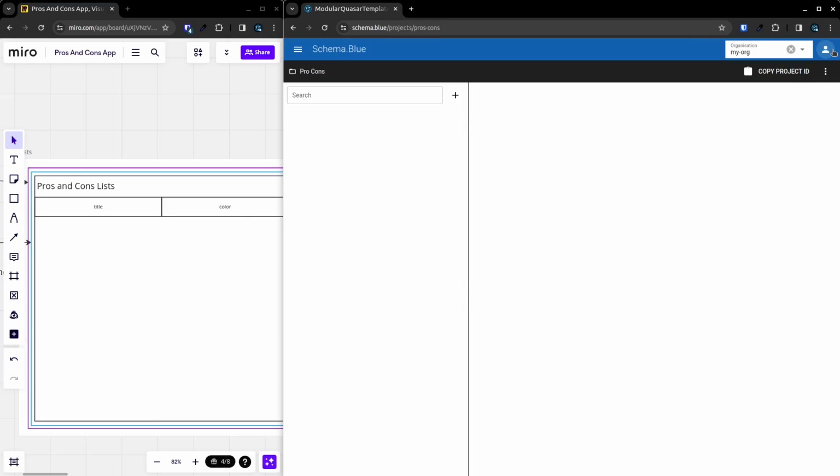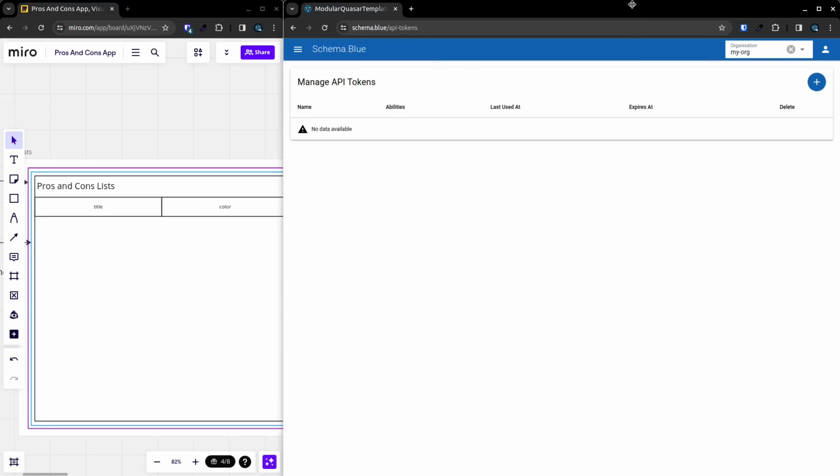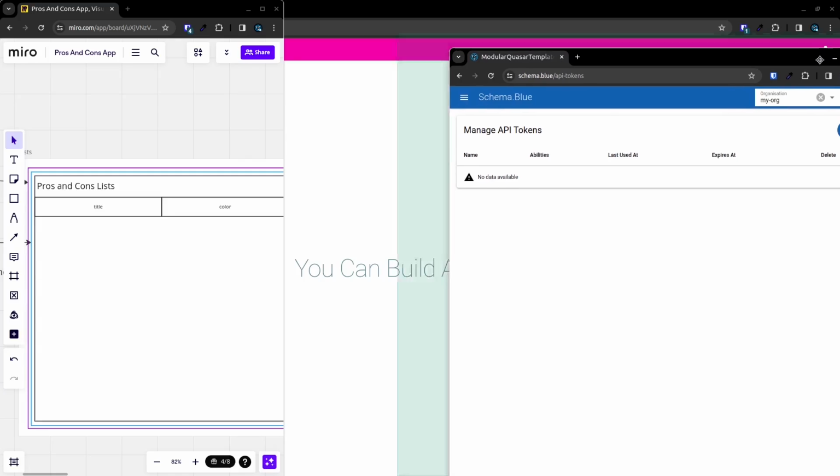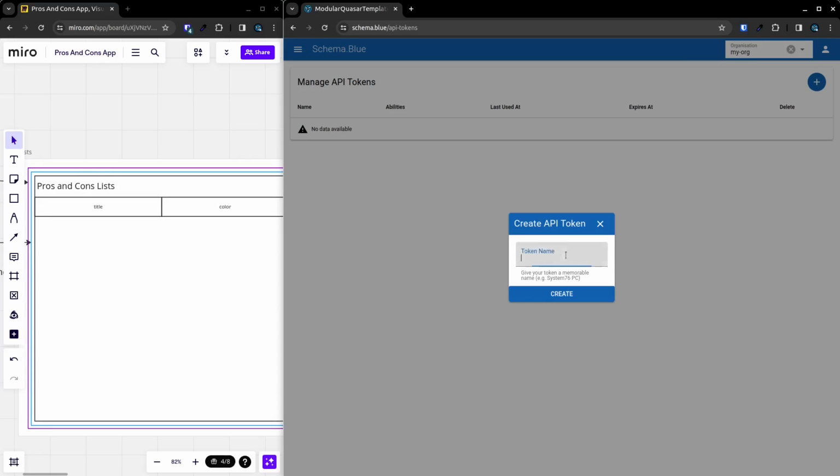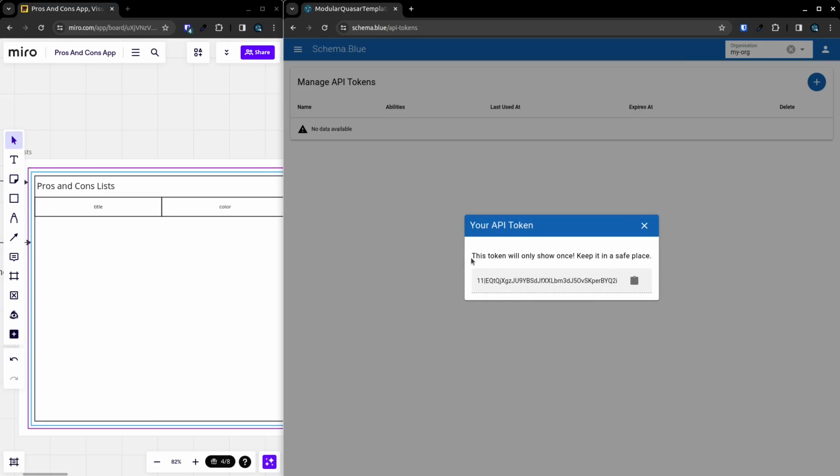The next thing I'm going to do actually is click on here and get an API token. So if I go to API tokens, and I might even just do this on another, no, I won't do it on another screen. I'll just delete the token when I'm done. Even if you have the token, it doesn't really matter. There's nothing nasty you can do with it yet. So we'll create a new API token, and you can call this whatever you want. I'm just going to say Lugu, because that's the nickname I gave myself. And that's going to show you your API token once. So now you can copy it.